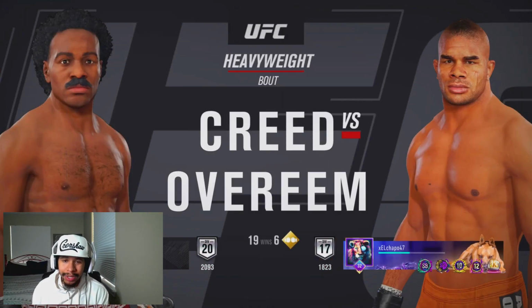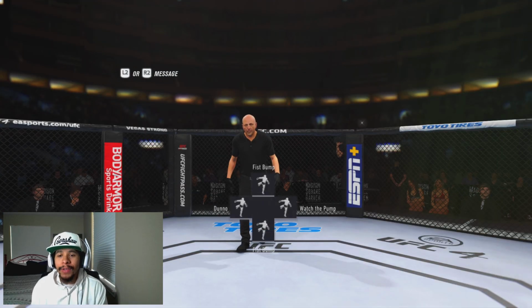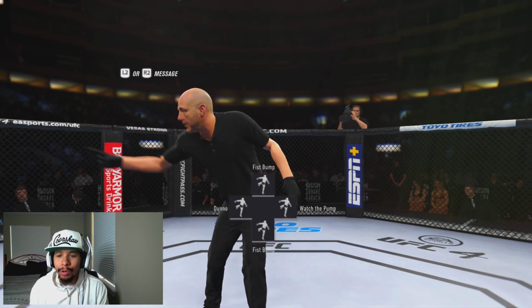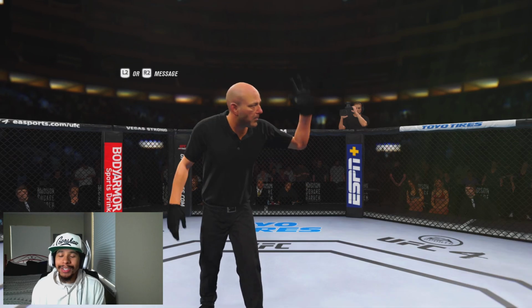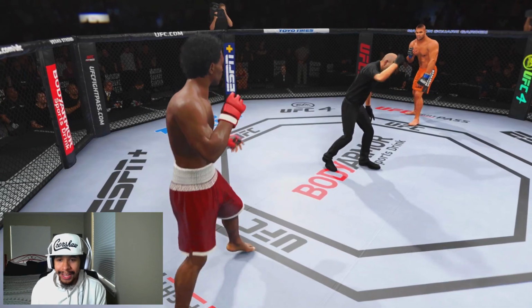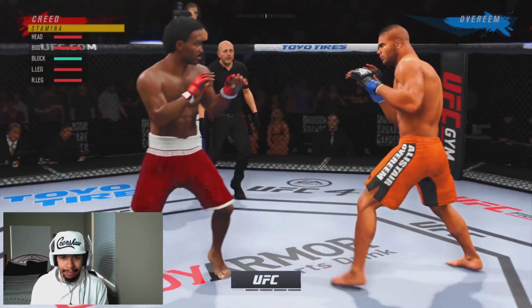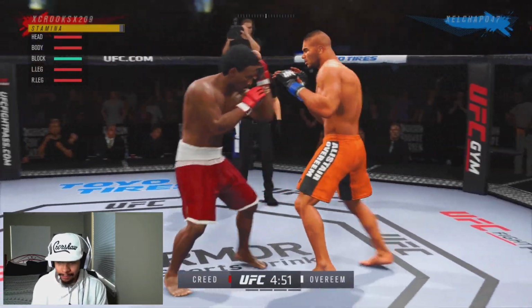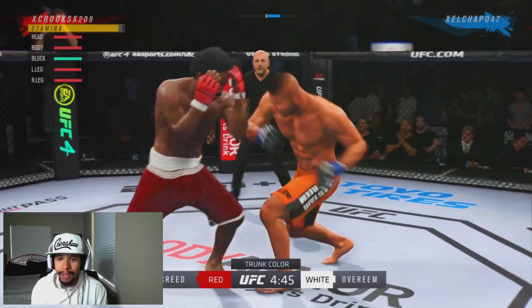I'm back at you guys with another video, and today we're doing a real special video because it is my first created fighter video, and we're using none other than Apollo Creed from the Rocky franchise. Now, the first thing you guys are gonna notice here is that he does not have the USA trunks on. I couldn't unlock him. I'm level 99 and I still don't have the USA trunks, so we just put him in red, but we do have the red gloves on.